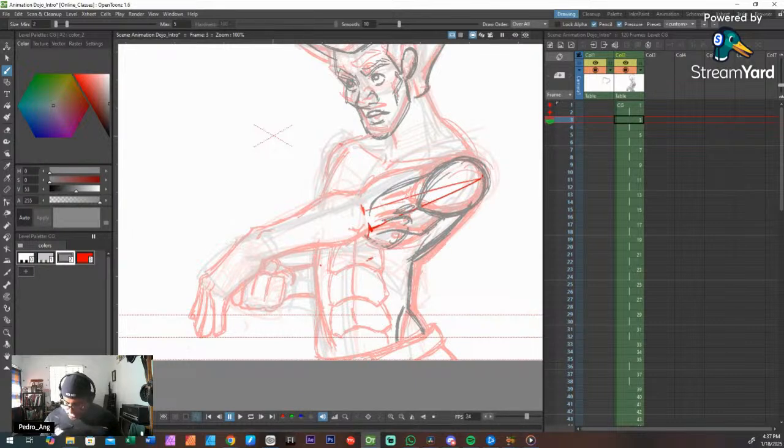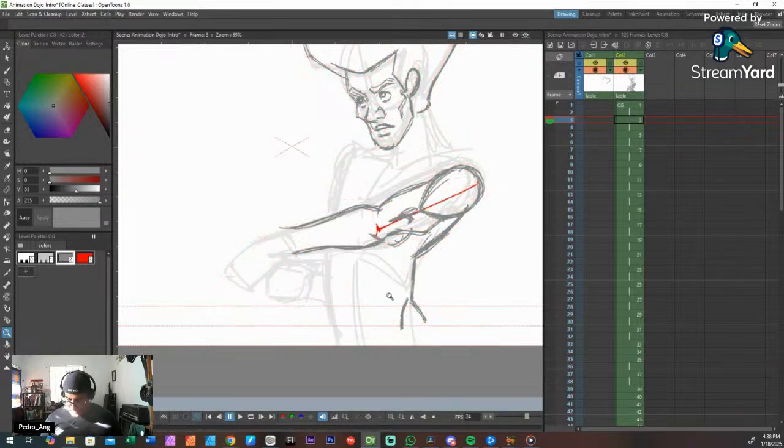And also watch your volumes, like what the center line is doing will inform where it goes. Now let's get rid of this. We can see it now moving. You see, we're losing volume here on the bicep. So watch out. It's much better.